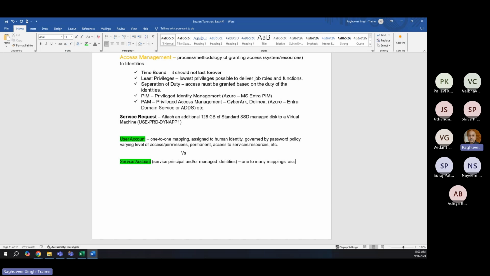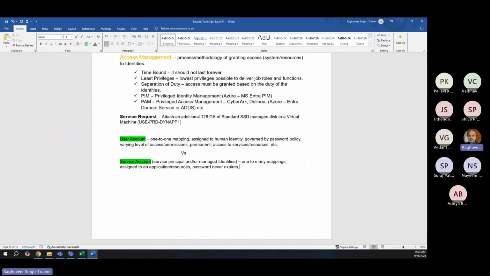Second thing, it is assigned to an application or a resource. It is not assigned to an individual employee. You don't assign a service account to an employee. It is assigned to an application or a resource. A service account password never expires.